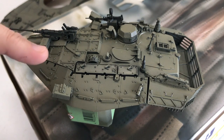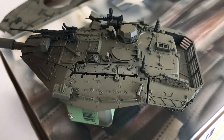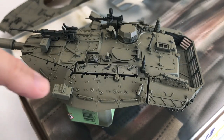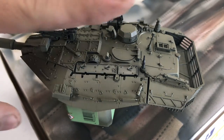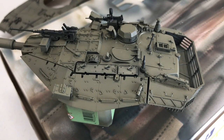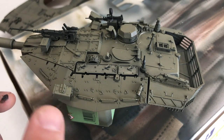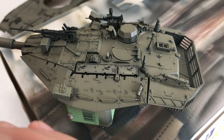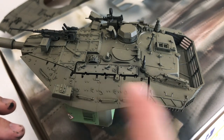Because this has been put on, it's going to darken these panels ever so much. So we're going to take the same color that we painted the entire body with, and we're just going to lightly mist inside each one of the panels. Because this has been darkened by the dull coat, it's going to make the panels pop out even more. So I'm going to set the airbrush up again, and I'll show you a few of them going on. It's a little hard sometimes because you have to get really close and light, and I don't want to see the back of my hand for the entire video, but I'll try to get in there just to show you a few of them.